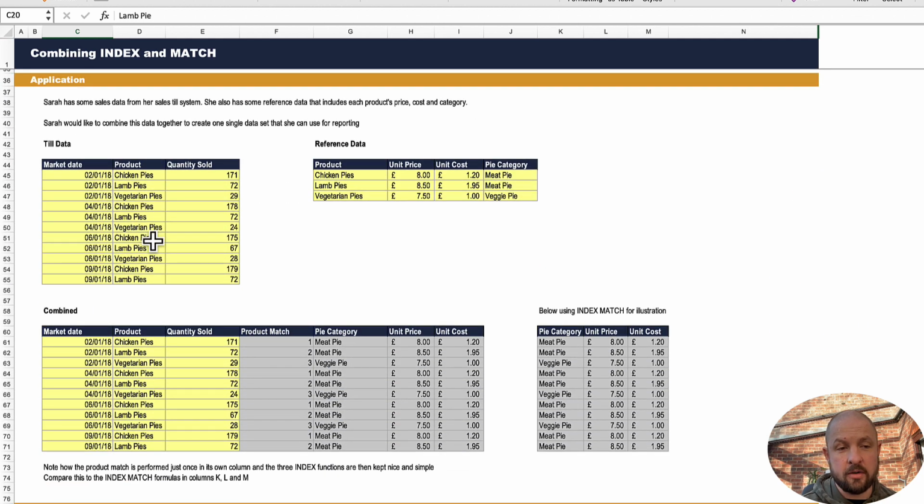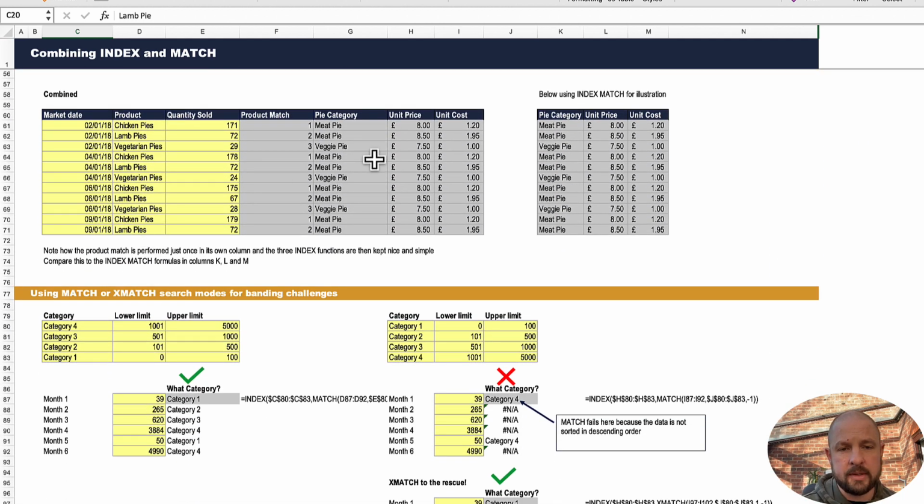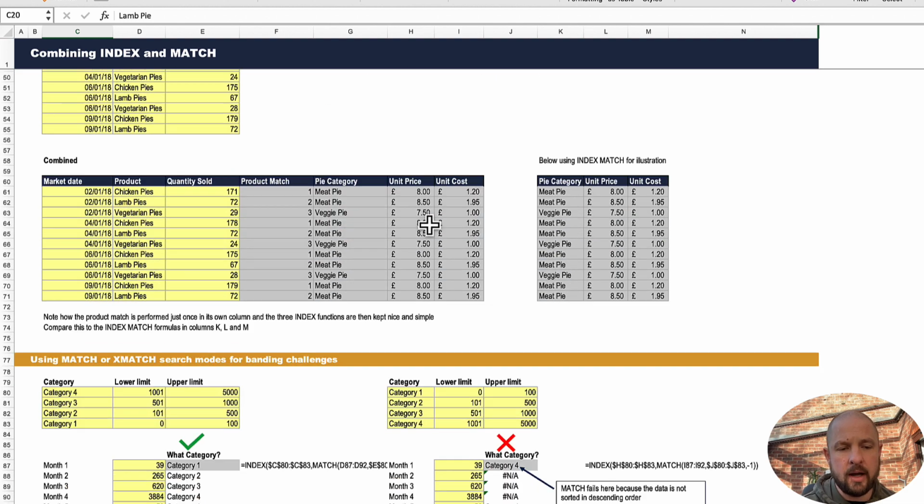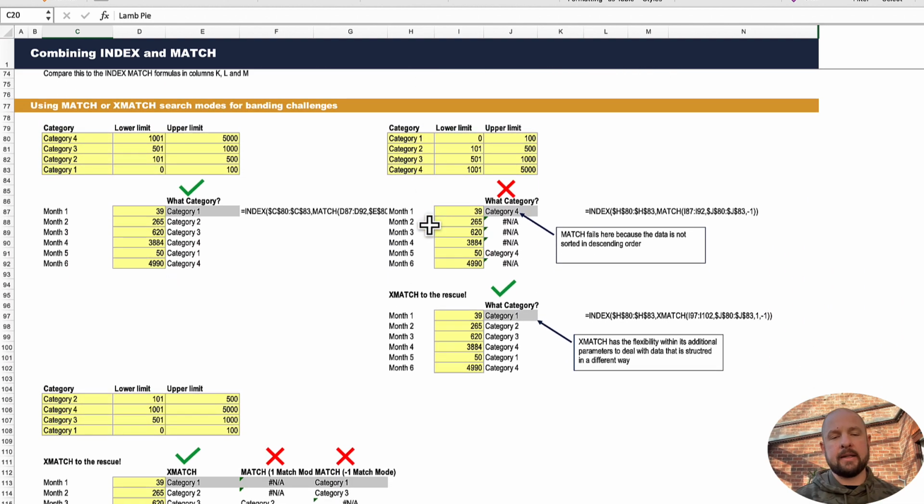As ever with this, you can go through a few simple steps that we talked through in terms of how we apply this in real life. This is the bit that I added in the new version. So XMATCH versus MATCH. This is an extension of the example that I just walked through. Let's say that we had customer revenue categories. By month, if a customer purchases a certain number of items of what you're selling, then they will go in a particular category and maybe earn a discount or something like that.